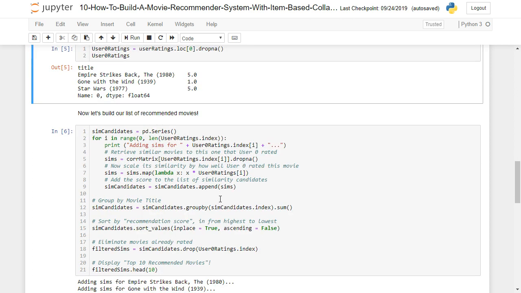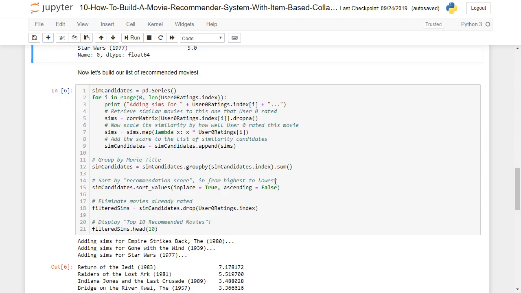Now let's build our list of recommended movies for this user. Okay, so we are going to loop through each of these ratings, add similar ones for each of them.